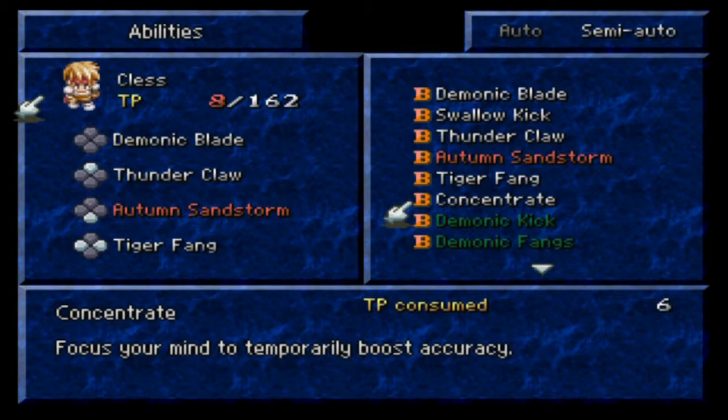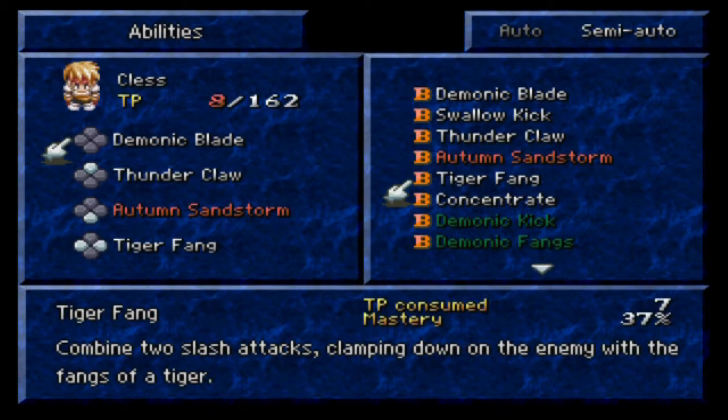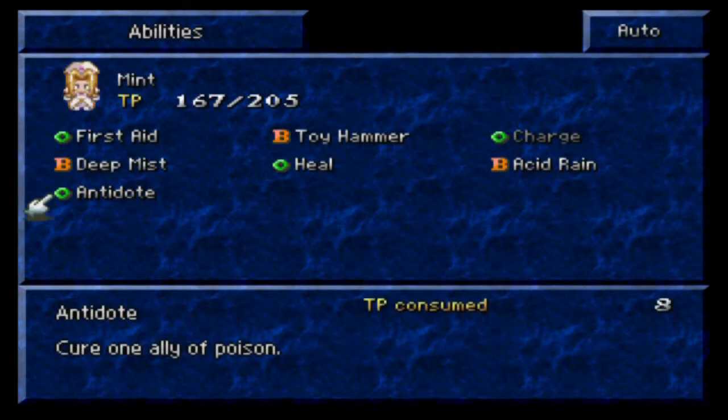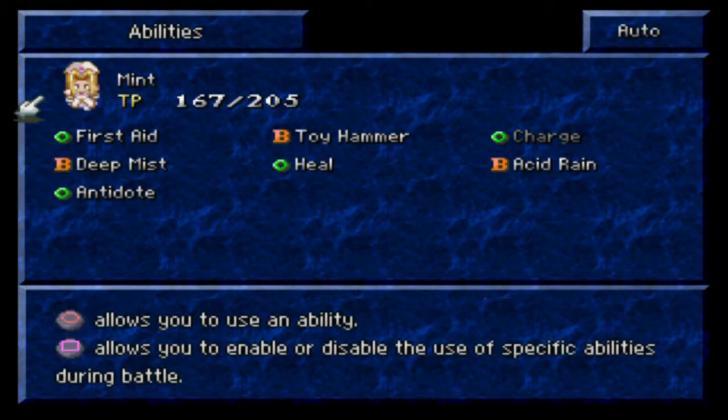You got Concentrate. Focus your mind to temporarily boost accuracy. You know what? That's kind of neat. Why not? You'll notice this one doesn't have a mastery, because it's not, you know, a special attack or anything, but it can be cool. It can help out a bit. And Antidote, Cure Poison. Nice.